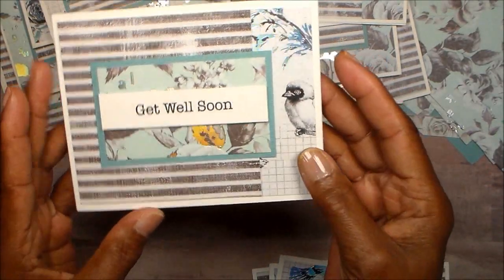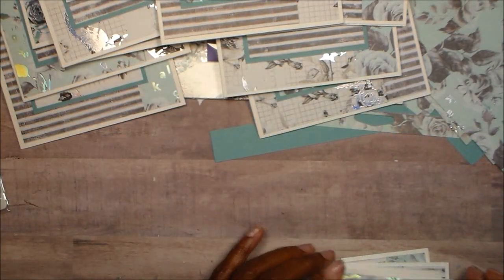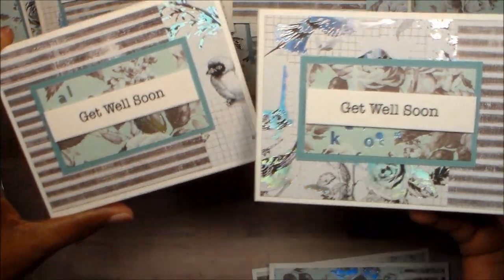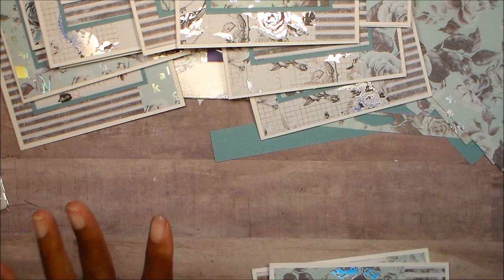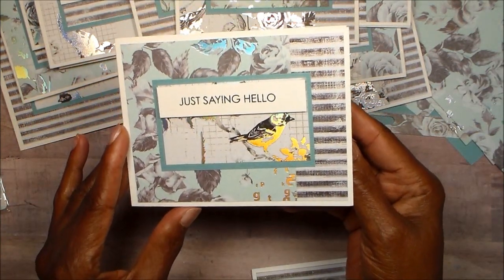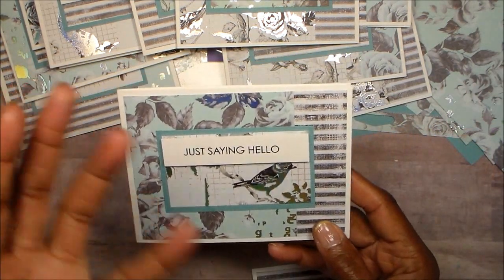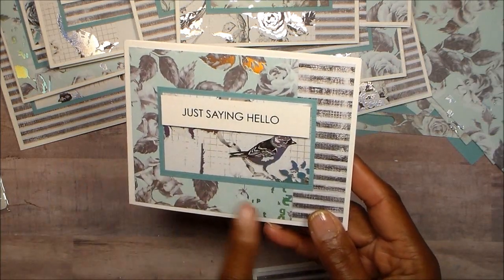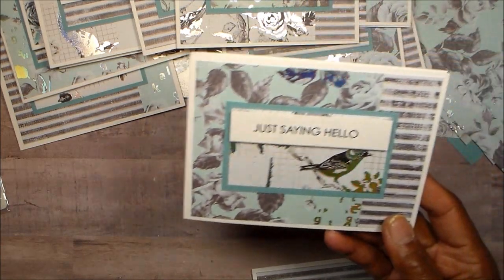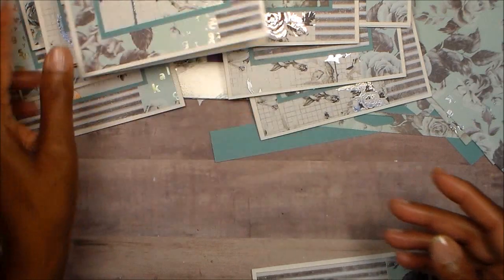So anyway, a couple Just a Notes. And this one just says, Get Well Soon. And the same here. As you notice, each card is a little different. And this one is just saying hello. I really love how these came out. They're kind of not bright and all in your face, but they do have that pop of foil, which I'm always about some foil. And I just really love them.